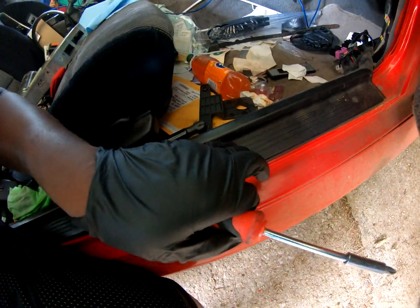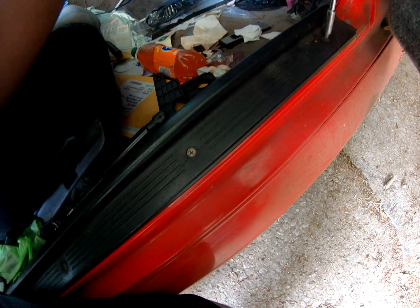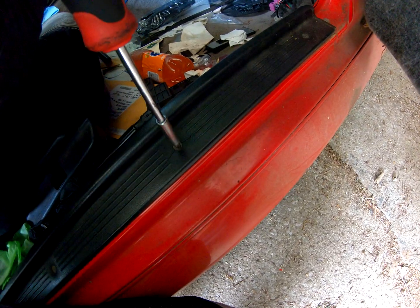Hold on, I got a bunch of stuff in the way. So I don't know what is going on or how this thing is looped up, but looks like I'm gonna have to remove this real quick. Oh man, I didn't know I cracked this. Oh, shit. Damn it. Oh well. And of course, those feel kind of loose.